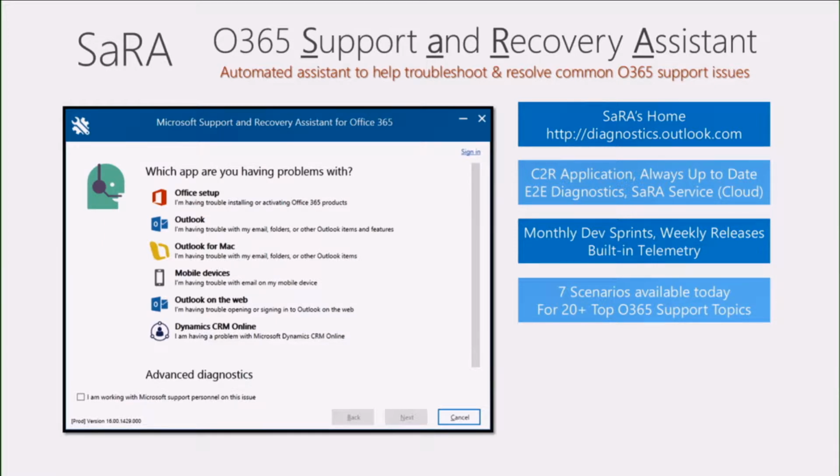And how that helps is that if you are a tenant admin, an administrator, and your users are reporting some client performance issues in Outlook, connectivity, slowness, folder update issues, mail notification issues, you can run that tool from over here under Sarah and get a report. It paints a very easy view of what's going good for you or what may not be going good, and then provides instructions on how to address those issues.